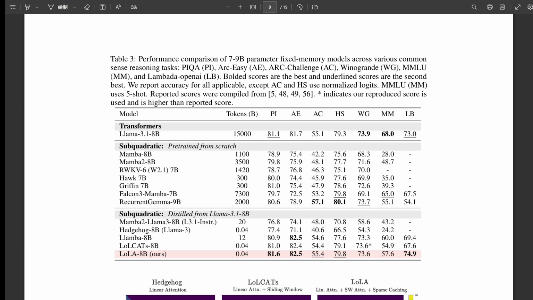So just to recap this deep dive into LoLA, the core academic innovation is really its hybrid memory system. It cleverly combines efficient linear attention with that short-term sliding window and the curated long-term sparse cache. And the real intelligence comes from that self-recall check score, which acts like a diagnostic, identifying which specific memories are hitting collision problems in the linear state and need to be offloaded to the high-fidelity sparse cache for safekeeping.